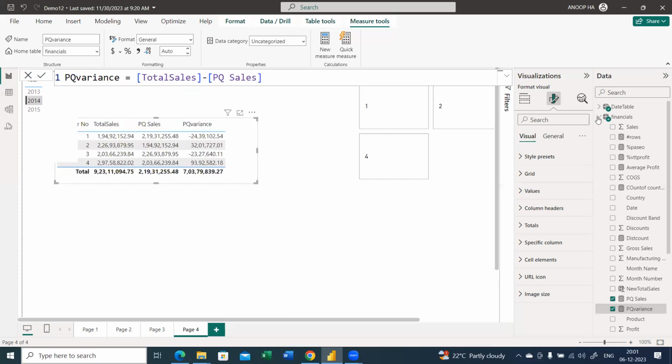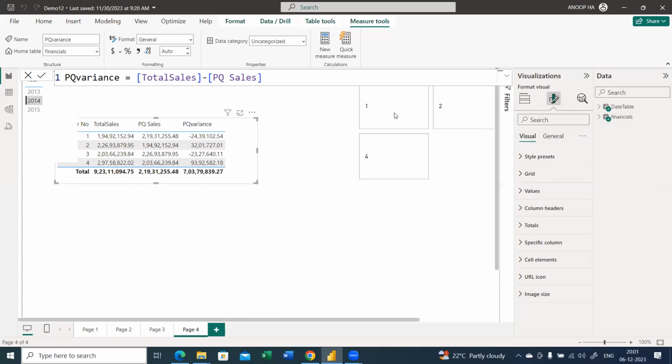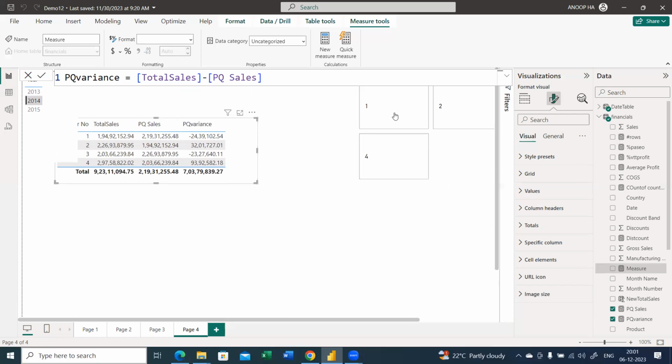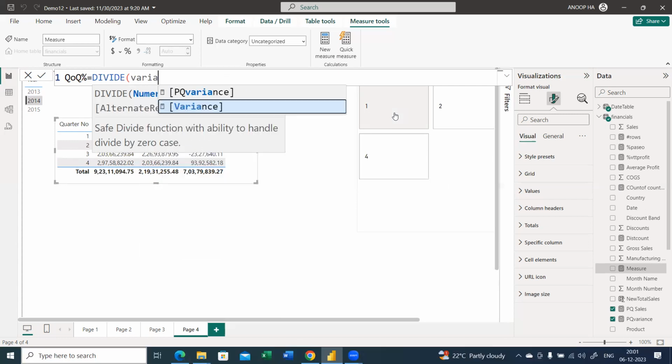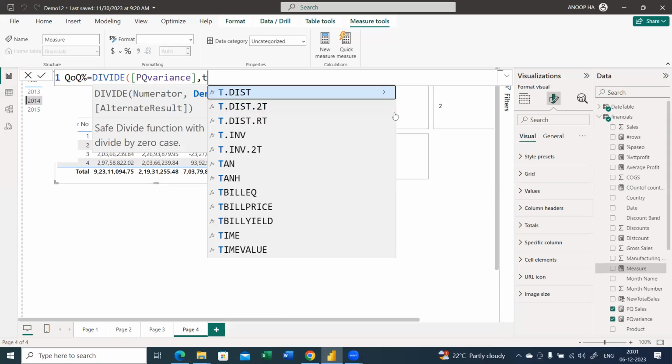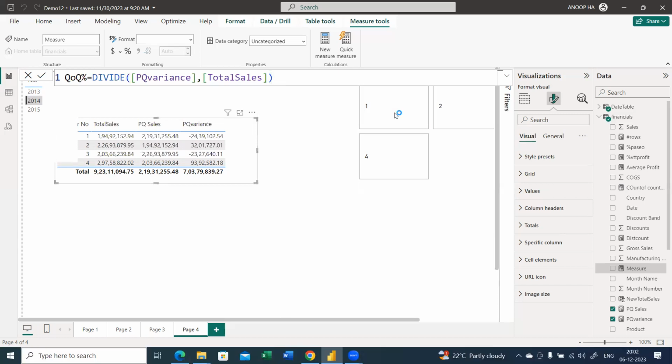So next, what we have to do here is, again, we go for writing a new measure, and we find out what is the quarter on quarter percentage. That would be equal to divide variance, PQ variance is what we have, comma, I have total sales. Is that clear?